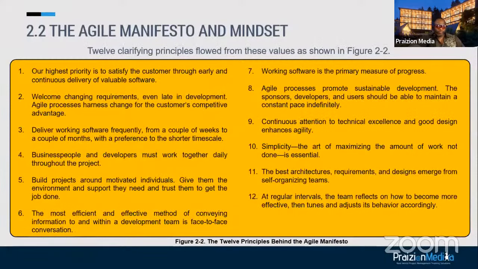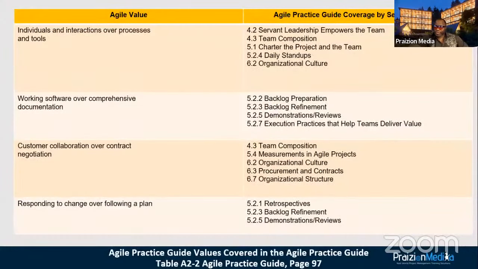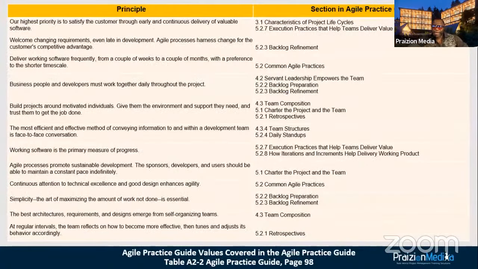So my advice to you, my friend, before you go into the exam, make sure you got a very firm grasp on the Agile Practice Guide. There's a lot of great stuff in it. This is one of the tables that maps the values of the Agile Manifesto, 2 sections in the Agile Practice Guide. And this is one that maps the principles, 2 sections of the Agile Practice Guide. So if you're not paying attention to these little nuances, I highly advise you to.